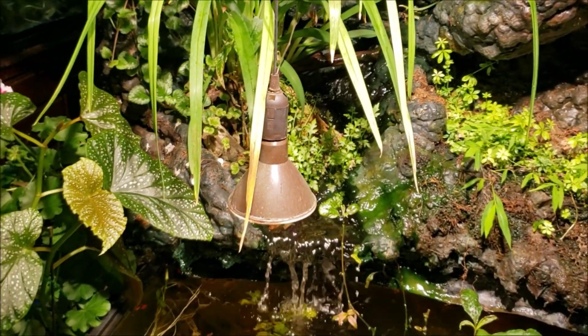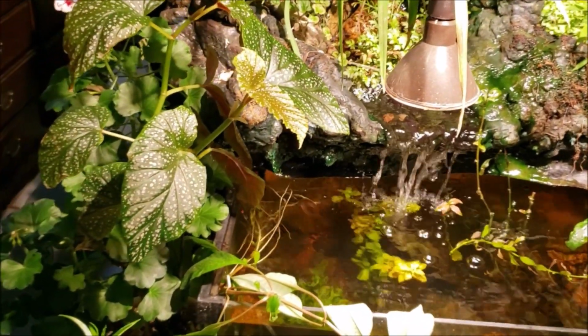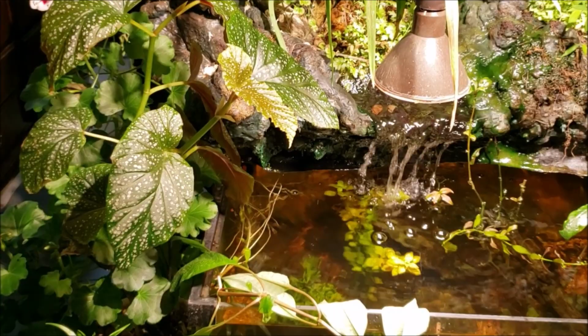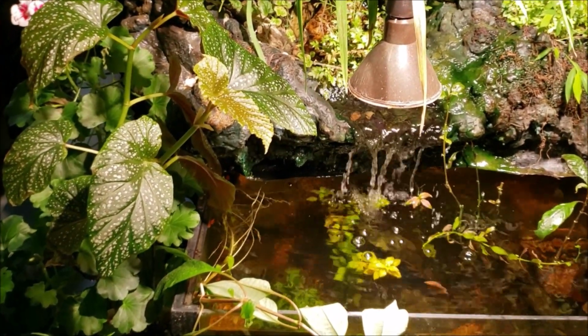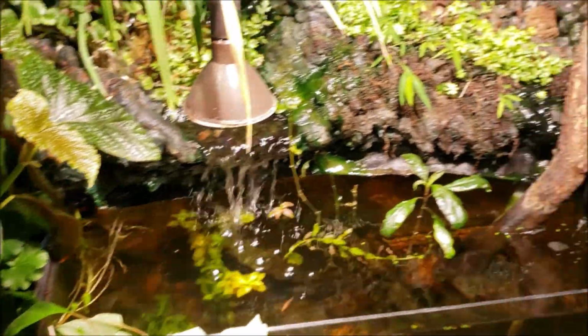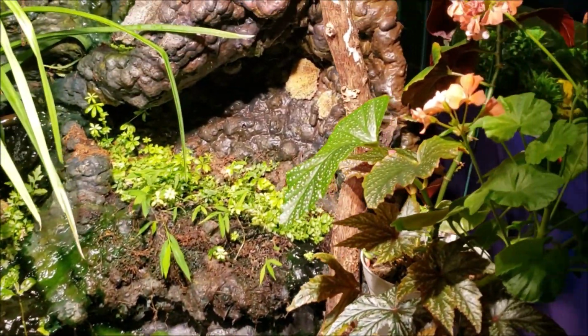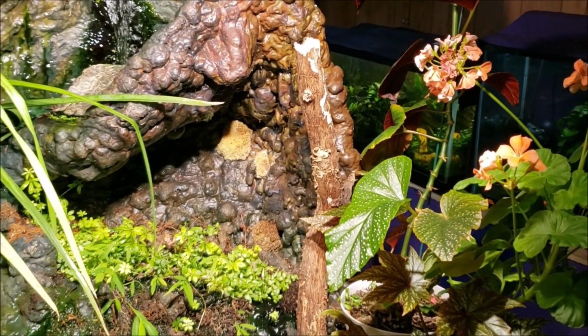In the process, I took my peripheral plants here. I took them all outside where I was able to spray them down a little more thoroughly without any concern of overspray getting in the tank or anything. So when I brought them back in, I kind of rearranged their positions, moved them around a little bit. I guess that would be the same as rearranging their positions. But there you go, a little bit of a new look.